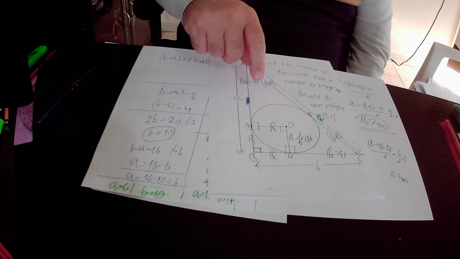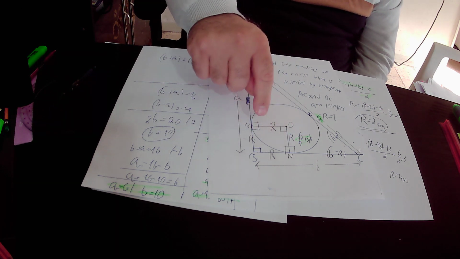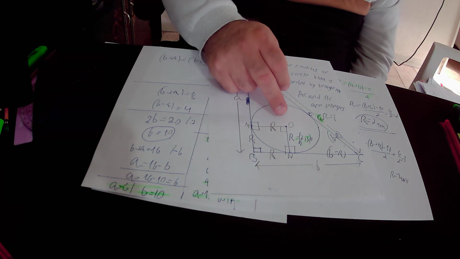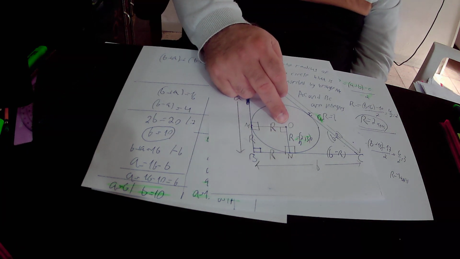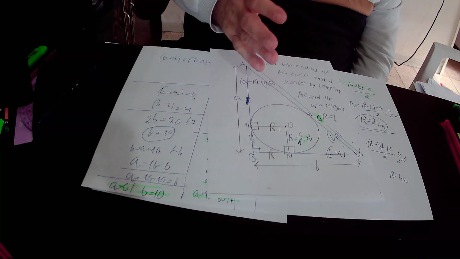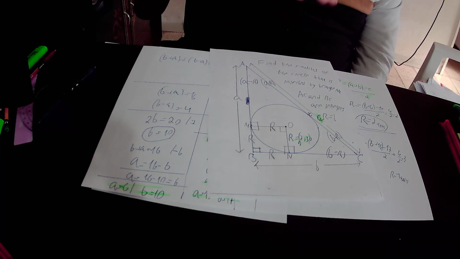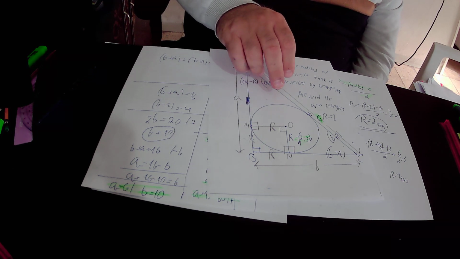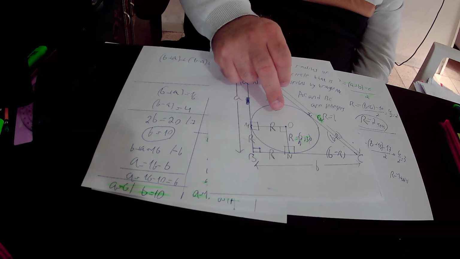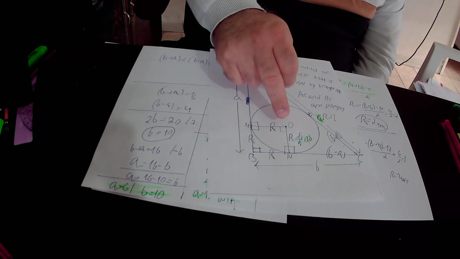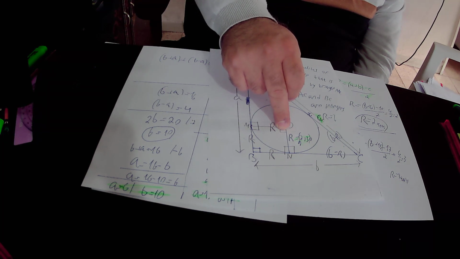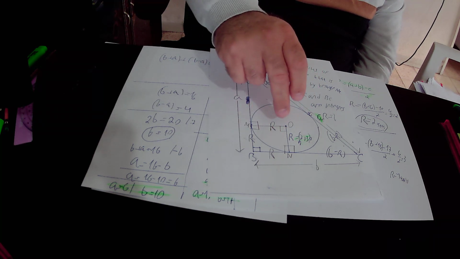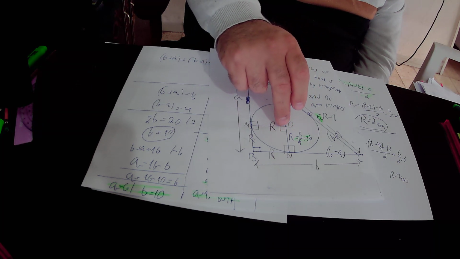So in quadrilateral MOBN, we have 3 right angles, and the sum of 3 right angles is 270 degrees, plus the size of the fourth angle. In total, the sum of those four angles must equal 360 degrees, according to the rule that the sum of the angles in any quadrilateral is equal to 360 degrees. Therefore, if we solve this simple equation, we find that the missing angle, this angle MON, must also equal 90 degrees in order to complete the sum of the angles in quadrilateral MOBN to 360 degrees.